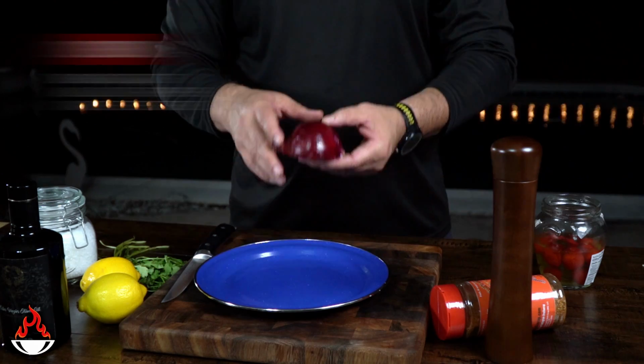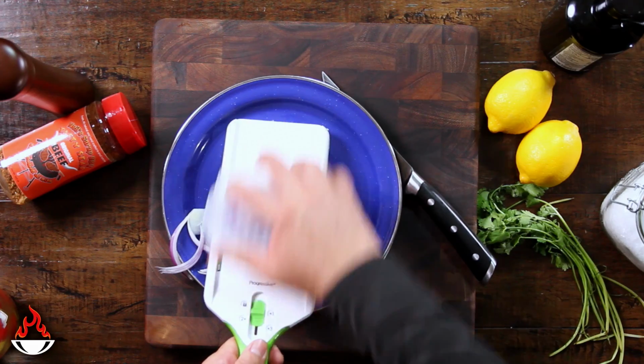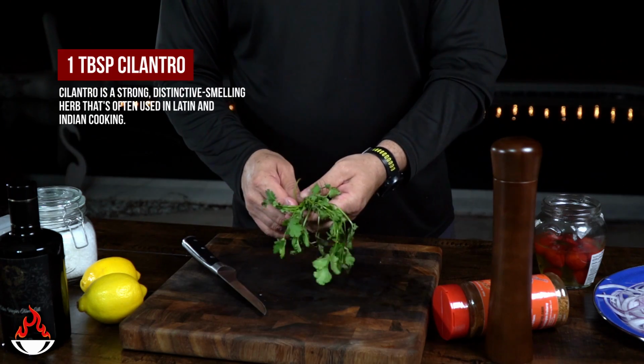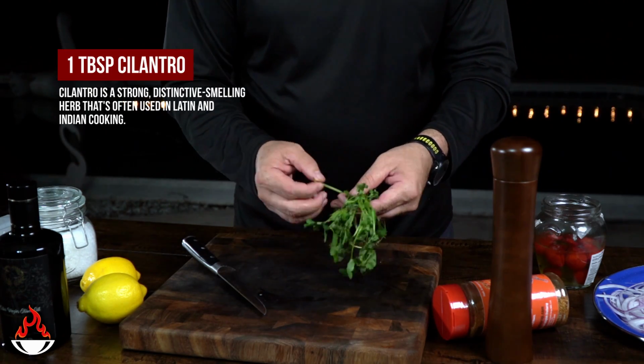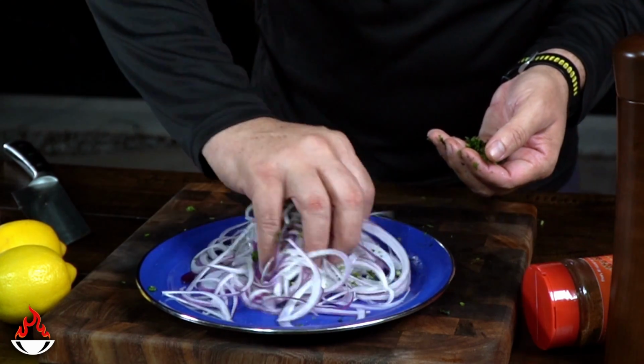All right, guys, and while the other ones are being made over there, just put them on the side. Let's make the Creole sauce for you guys. The first thing we need is an amazing looking red onion like this one. Now we have some cilantro here. We're gonna get the cilantro. I like to mix it like that.